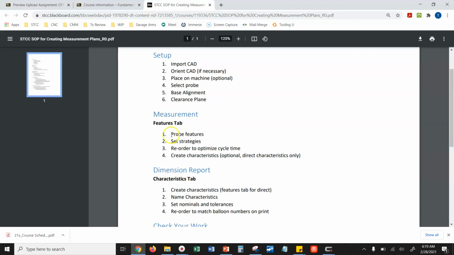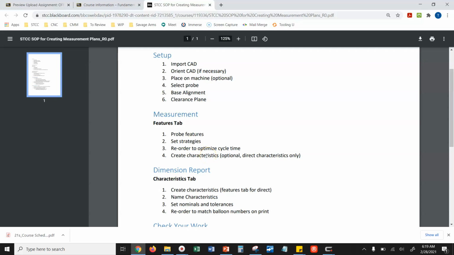Right? We did our Features tab. We probed the features, set our strategies. In this case, we didn't have to set strategies. They were points. We reordered them to optimize the cycle time. In this case, we ordered them in a path-efficient way to begin with, so we didn't really have to reorder, so that saved the step. And then creating characteristics. We could have done this when we were probing the features initially. In fact, I did do that for the first couple.